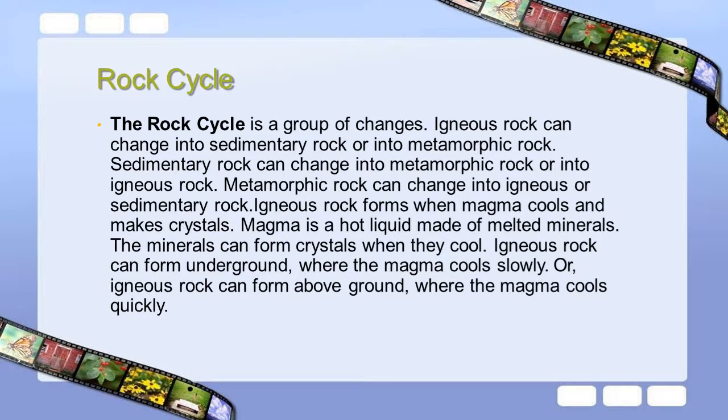The next topic is the rock cycle. This we will be dealing with in the next module. But just to give you a hint, this is a constant cycle. Igneous rocks can change into sedimentary rocks or into metamorphic rocks. Sedimentary rocks change into metamorphic rocks or igneous rocks, and so on. So we will be dealing with it in the next module.